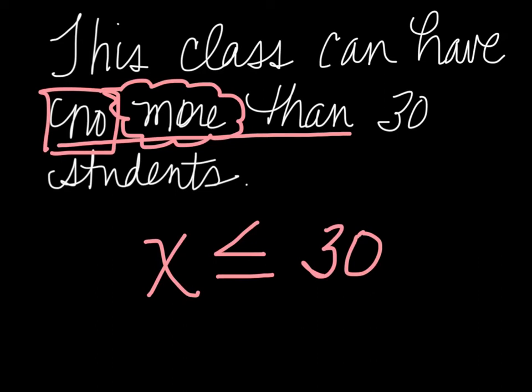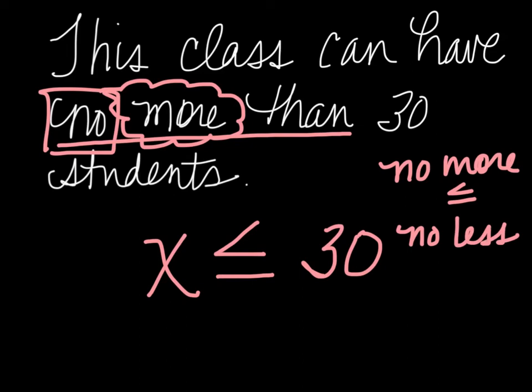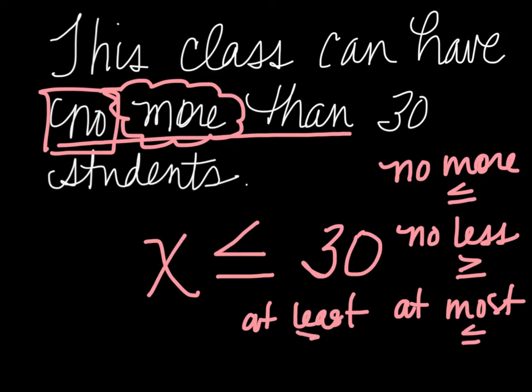And at least is a greater than or equal to, because if you're saying something is at least that, it's that much or more. So be really careful about no more, which is actually going to be less than or equal to, or no less is actually going to be greater than or equal to. At most is going to be less than or equal to, and at least is going to be greater than or equal to. And that kind of goes against what seems logical when we're talking about more than being with a less than symbol, and less being with a greater than symbol, and so on.